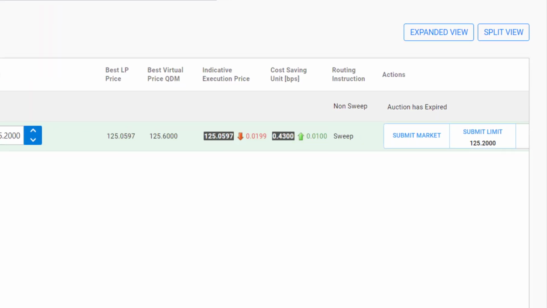To execute the quote-on-demand, you can now choose to submit either a market or a limit order update. In this example, the trader manually triggers the preset limit because the requested minimum number of responders has not been reached, and therefore no auto-execution takes place.